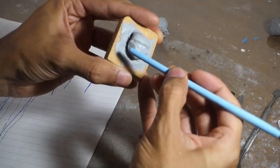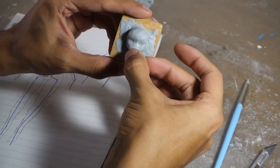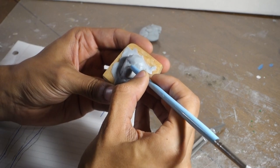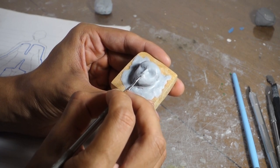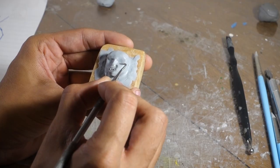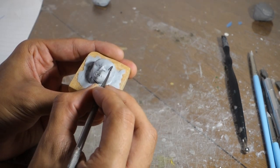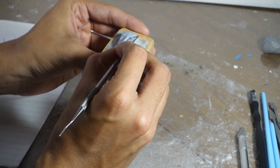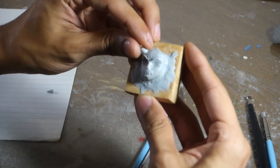Funny enough, on the first try I got the face down, which is super new for me — it normally takes me a couple tries. Maybe if I did it once or twice more I could have gotten it even better looking, but I think it still looks pretty freaking good. Something I never do is sculpt the teeth, and I was able to get them in there pretty well. It's all about taking my time — my problem is I rush the mouth and it ends up not looking as good as it could have. So if you learned anything from this video, it's to take your time.